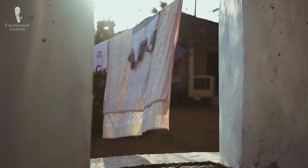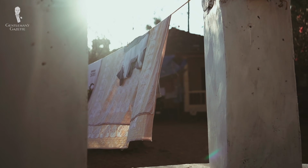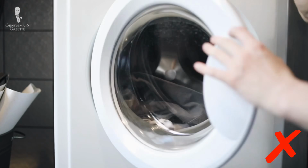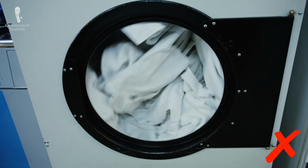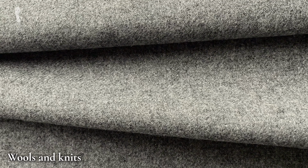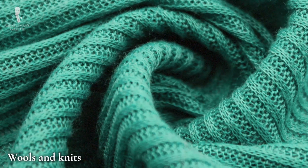Also, be sure to wash the garment by itself so that you prevent any remaining grease from transferring onto other garments. Once you're done washing any formerly grease-stained item, leave it out to air dry. Don't put a grease-stained garment into your dryer, as again, the heat inside will be likely to set the grease stain. Next up, we'll cover what you should do for grease stains on wools and knits.